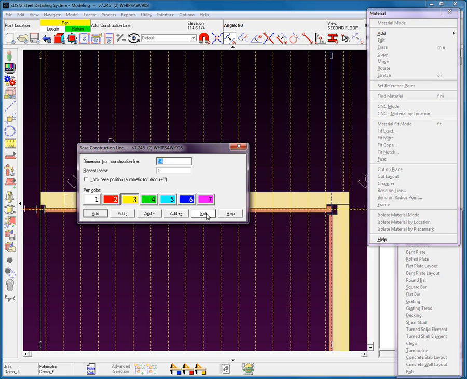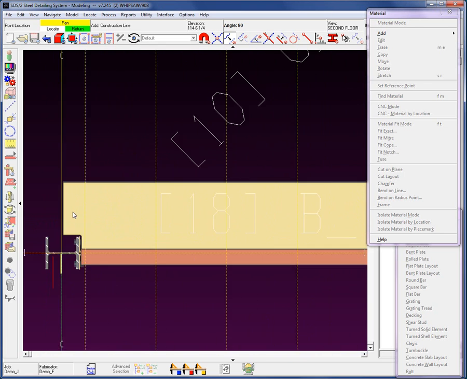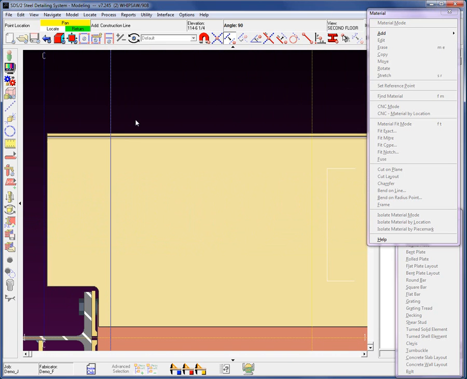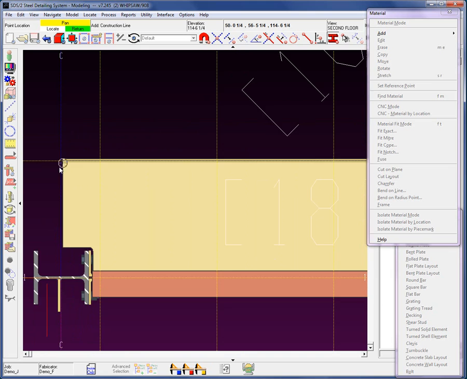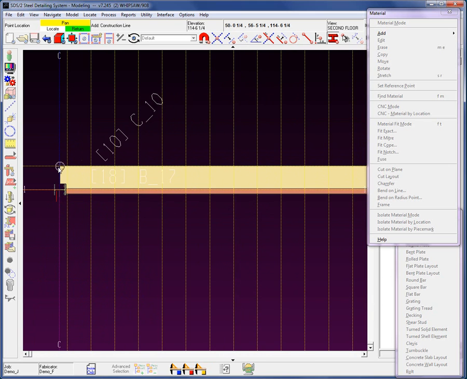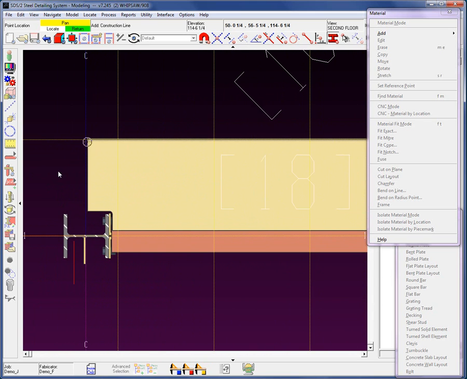And now we have those points that we can locate. Let's go and add in a construction line again. This time I'm going to use my vertex point. Be very careful of vertex point because it snaps to every single edge it finds, so I want to make sure that I select the correct edge. And then we're going to go ahead and add in our studs.